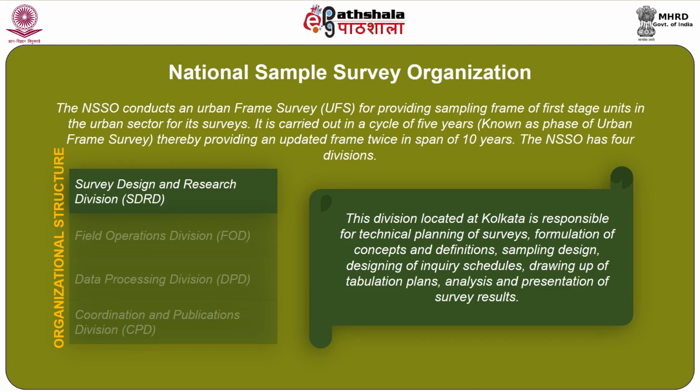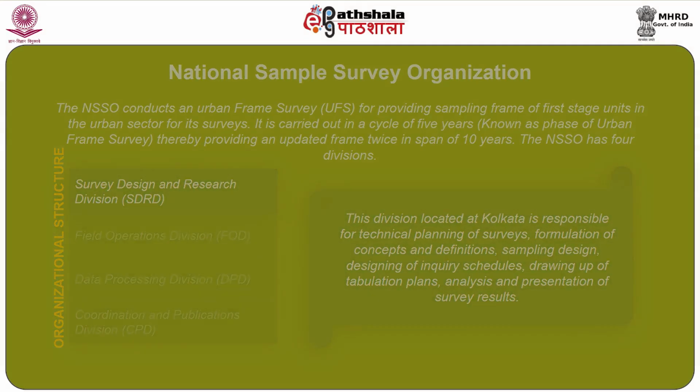The NSSO has 4 divisions. The organizational structure of NSSO begins with one, the Survey Design and Research Division, SDRD. This division, located at Kolkata, is responsible for technical planning of surveys, formulation of concepts and definitions, sampling designs, designing of inquiry schedules, drawing up of tabulation plans, and analysis and presentation of survey results.